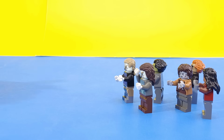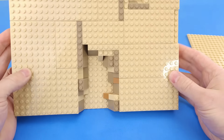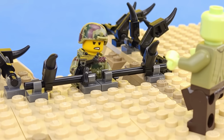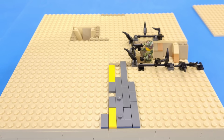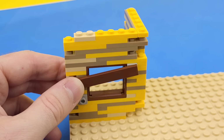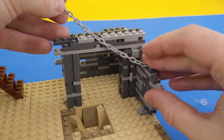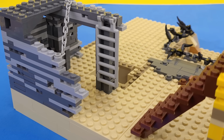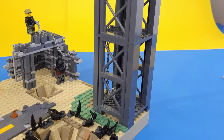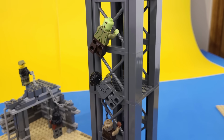In all, there's room for 4 or 5 soldiers on it, but we need to make the zombie battlefield, which I started by elevating this base plate so that I could build some trenches for the soldiers that are surrounded with barbed wire. The entire area is in ruins with the road and buildings surrounding it falling apart. These planks reinforce the windows, but aren't strong enough to keep the zombies out. At this industrial site, I added a chain and ladder to give the soldiers different levels of elevation. And in this corner, there's a lookout tower that can give them a major advantage. However, the zombies are able to climb the tower.